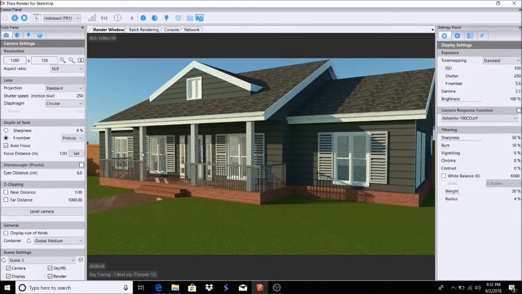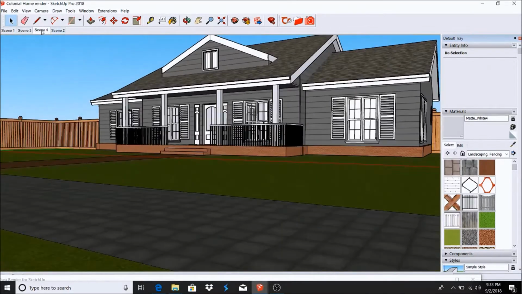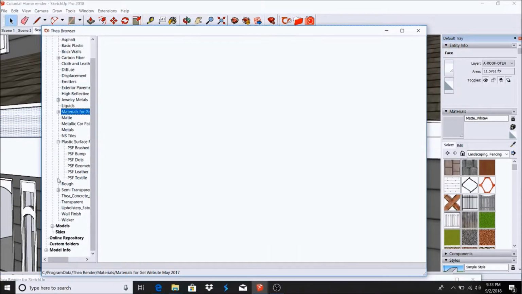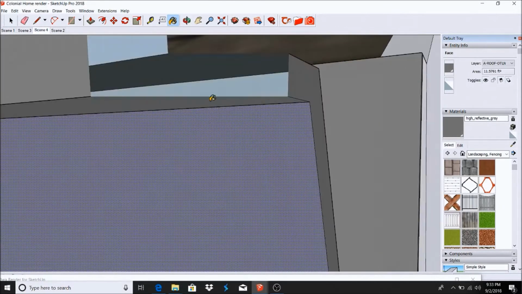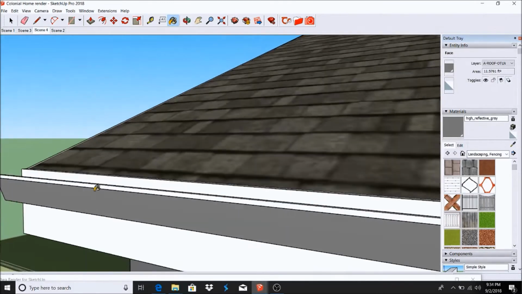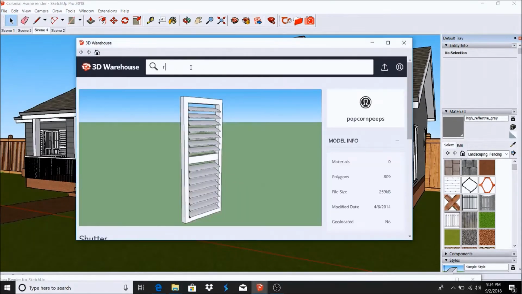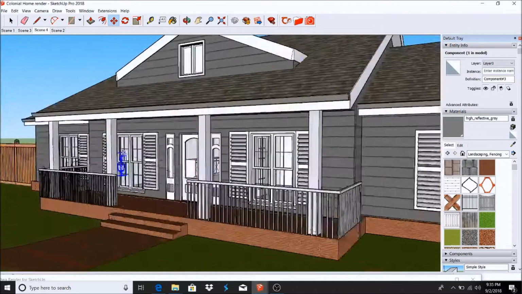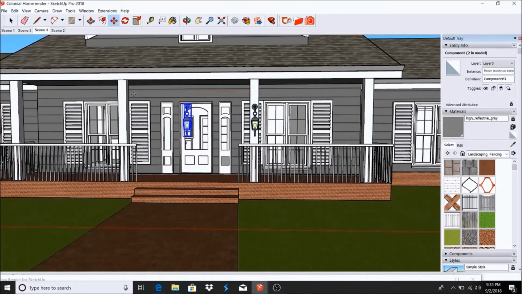So we'll go ahead and do that. Fixtures out here.